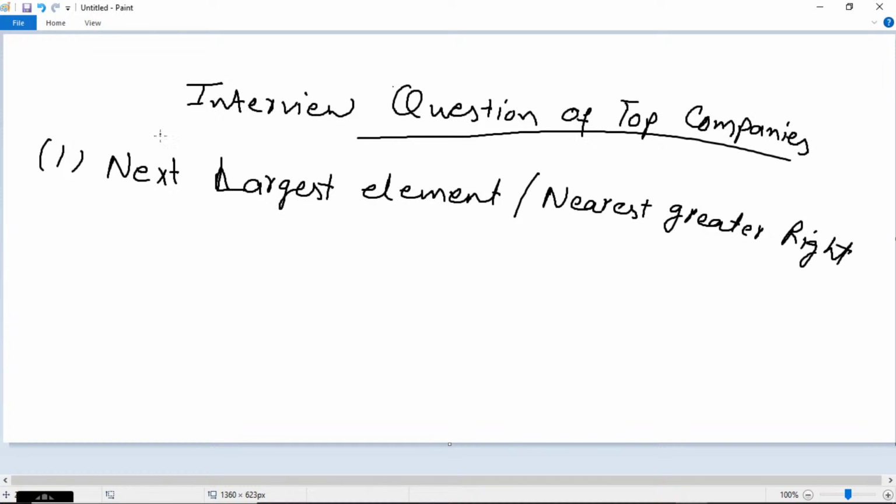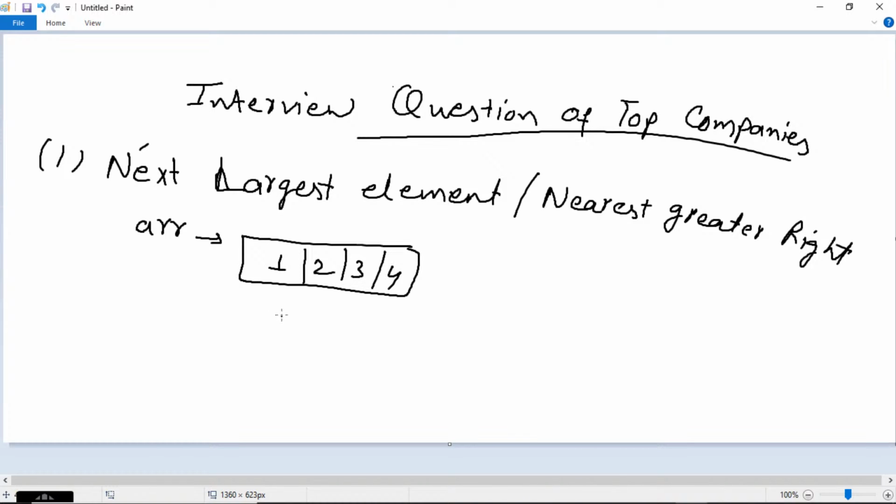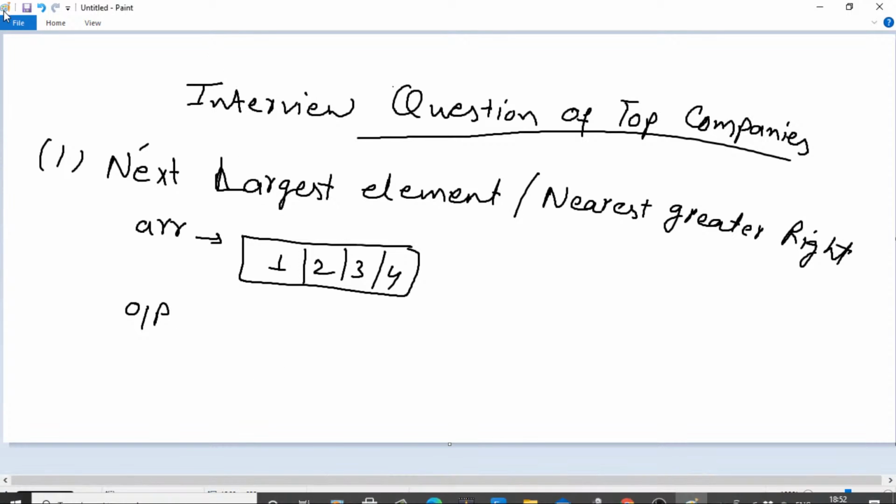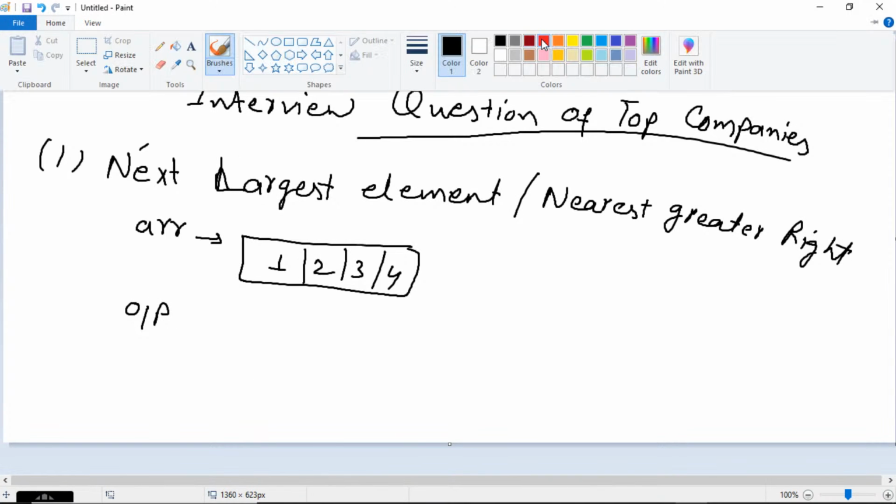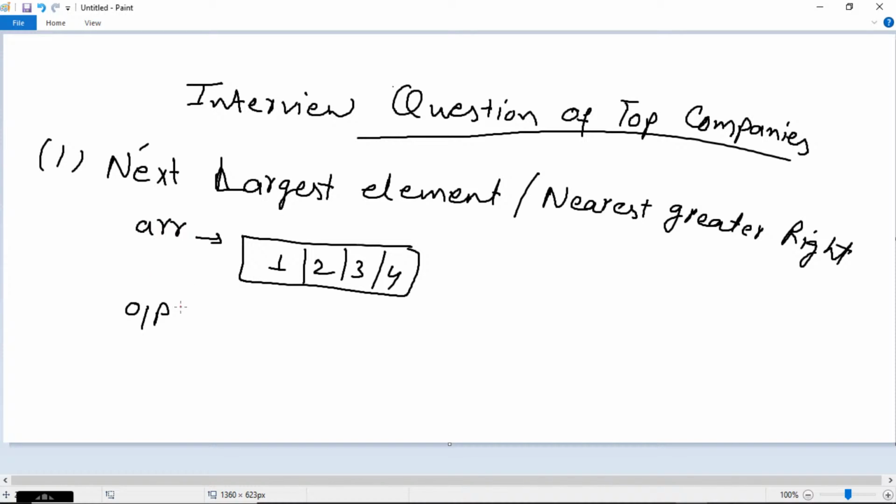Here we have an array, you can say 1, 2, 3 and 4. We have 4 elements. Now what we want in the output, basically we want an array that is the next largest element. What is the next largest element here?